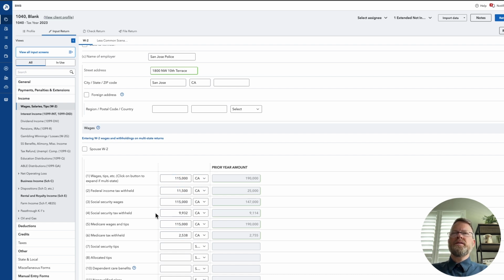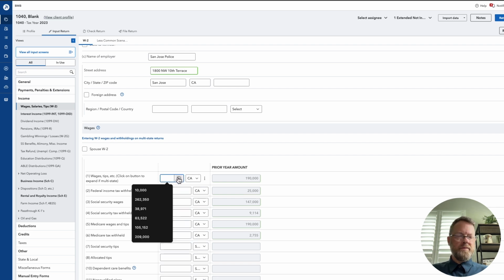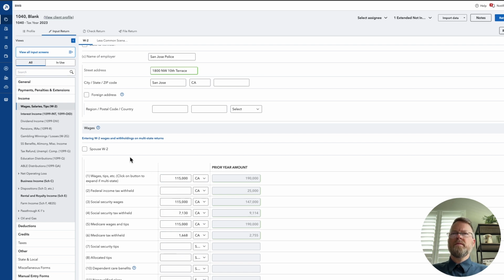thing. So as you can see, here's Social Security. It's 115,000. This is the Social Security tax. Here, let's just go ahead and see what happens if we go ahead and do all that. See, it goes ahead and it self-calculates everything for you, except for federal income tax withheld, because that's the amount that is taken from your wages to pay your income tax. And it's based on a guideline, so it could be any number.